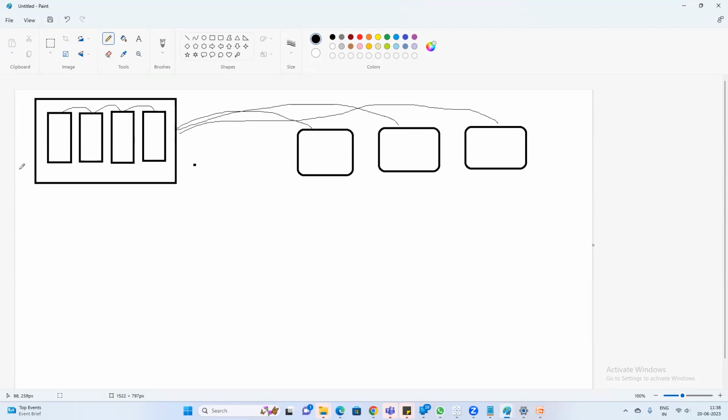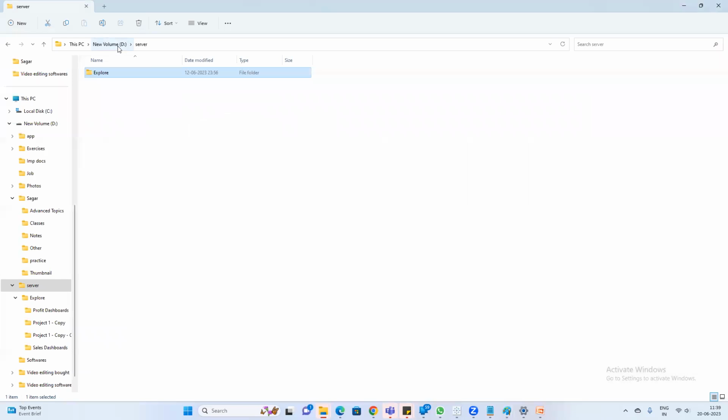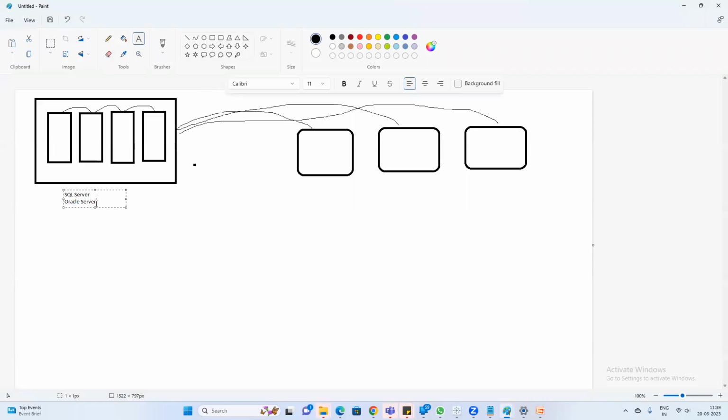Okay, so we can install any type of databases, let's say SQL server, Oracle server, or you can use it like a computer. In a computer we store our files and all, and we can install whatever we want on our personal computer.